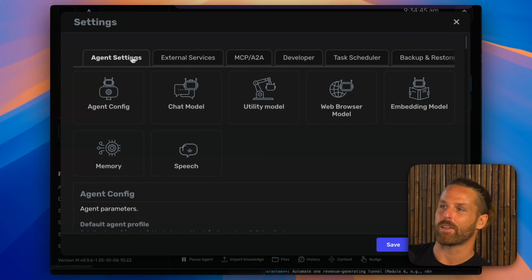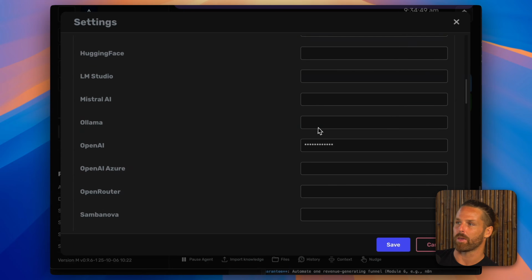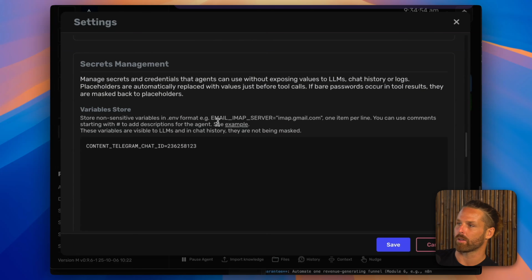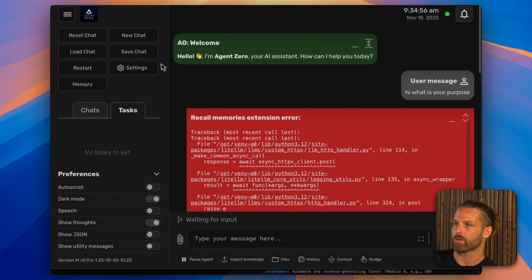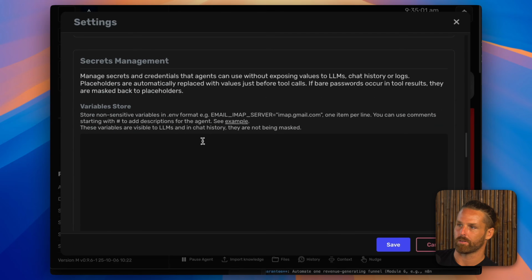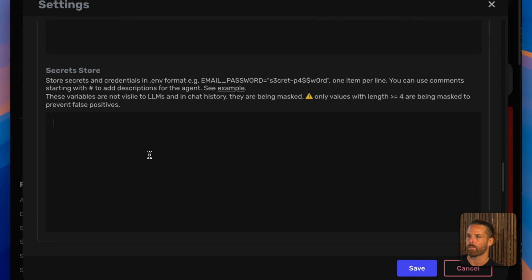So that's the agent settings tab. We've kind of gone through the external services tab here. You put in your API keys for the different services you would use. I'm not going to show it here. Actually, I'll show it in this other one because there's nothing to docs. Here you can put secrets. So this is like a .env file. You put API keys, you put passwords, whatever, so Agent Zero can access them.